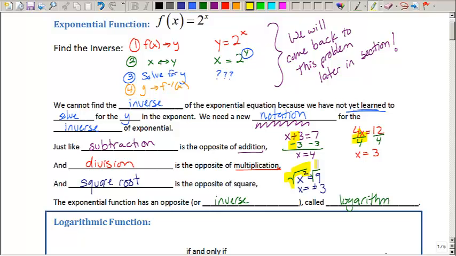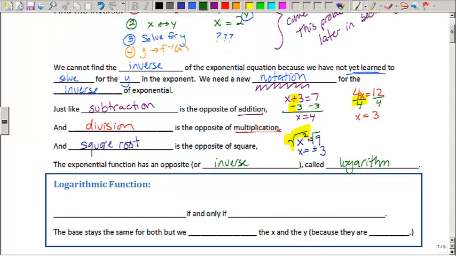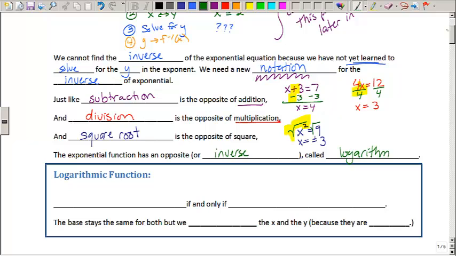When I present it to you, students often get a little scared. They're like, what are all these notations? I don't understand it. But it's just the opposite notation. It is a little bit cumbersome. It's not quite as simple as just a plus sign or a minus sign. But in time, you'll be able to use the log function just as easily as your add, subtract, multiply, divide, square, and square root. So let's talk about that logarithm function.